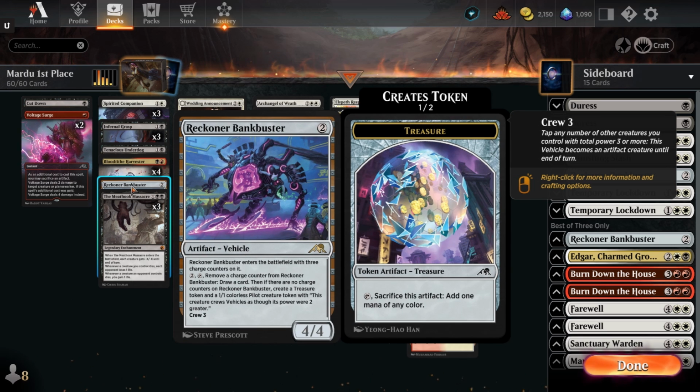Reckoner Bankbuster, 2 colorless. It's a 4/4 vehicle. Whenever it enters the battlefield, it comes in with 3 charge counters. 2 colorless, tap, remove a charge counter from it, draw a card. Then if it has no counters on it, you create a Treasure token and a colorless Pilot token creature with "this creature crews vehicles as though its power were 2 greater," and it has crew 3.